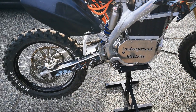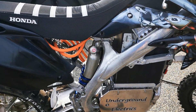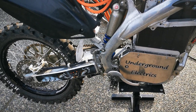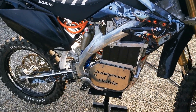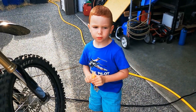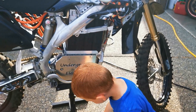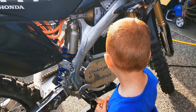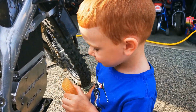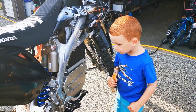Apologies — I gotta wash the bike. My last ride out was kind of crazy; had to hurry back to deal with kids. Once my toe heals up a bit more — I've had steel toes on for the last few days — I'll go for a little test ride and see what I think. I rode around on the sidewalk and it feels pretty good. Hey buddy, you think the new blue spring is gonna be faster? Blue is the fastest color! Are you gonna help me wash the bike?